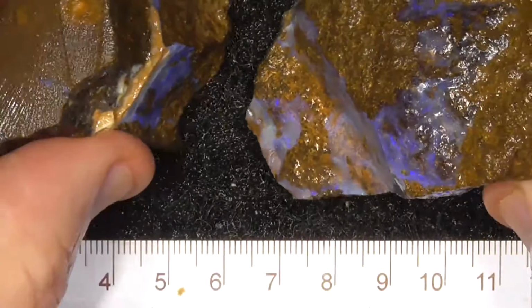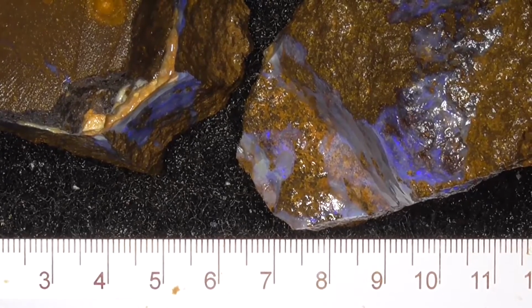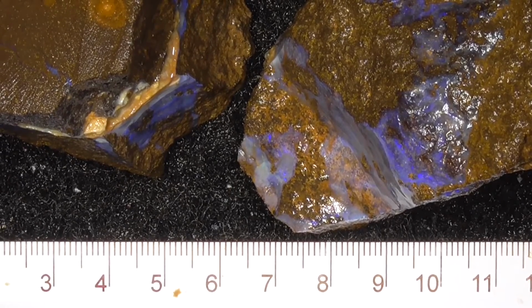But basically, it'd be okay for little bases for gem trees or little bronze brass sculptures or something like that, or who knows, for your fish tank. There's a couple of ideas.